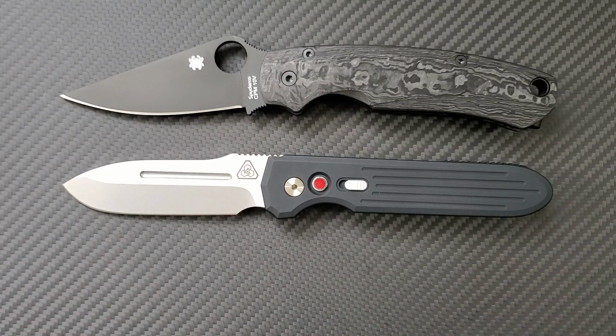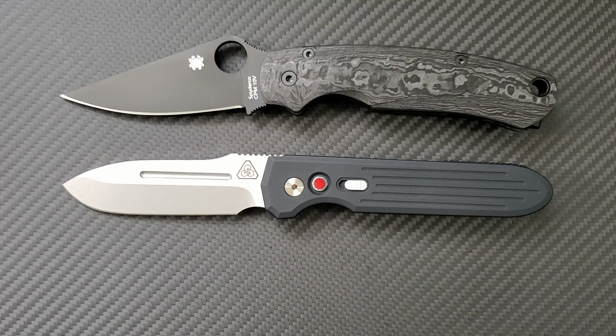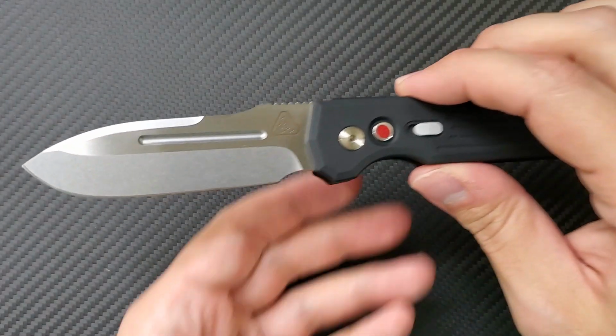A lot like the Paramilitary 2, there are a lot of ergonomic options in terms of holding the knife and actually using it as a tool when you don't need a very long cutting edge, just an effective cutting edge. And so that's sort of the premise of the PM2, and it carries over to this knife as well. So let's go ahead and break this knife down anatomically.